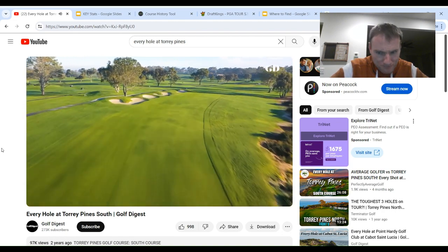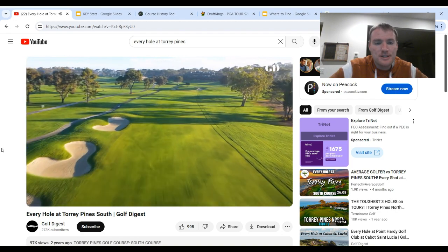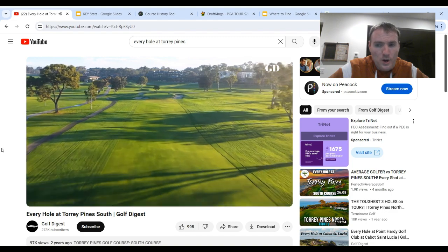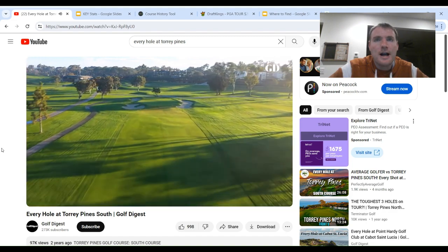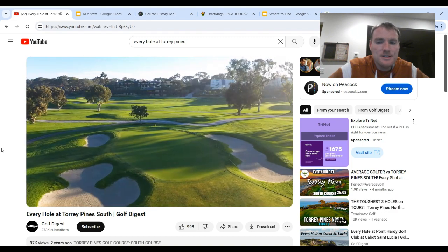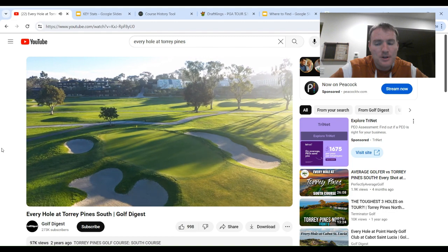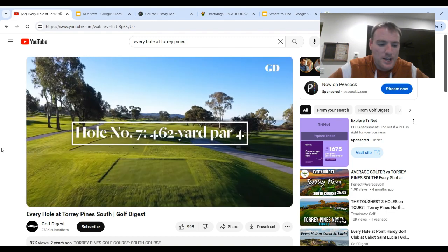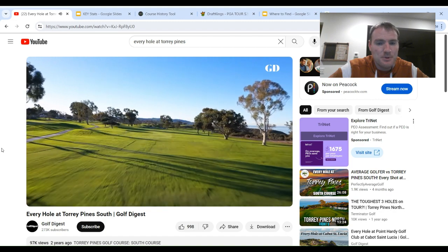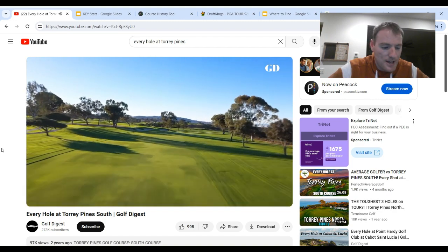And so what tends to happen, because a lot of the holes are very homogeneous, a lot of the holes are very similar, is you end up with similar strategies per hole. All of the holes are kind of asking for the same skill set, and so you tend to see golfers with that skill set perform well here year in and year out. And so it tends to be a very predictive course, and a course where it is fairly easy to predict the winner year in and year out because it's asking you to use the same skill set every single hole.